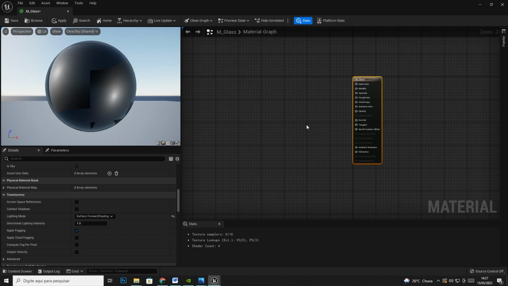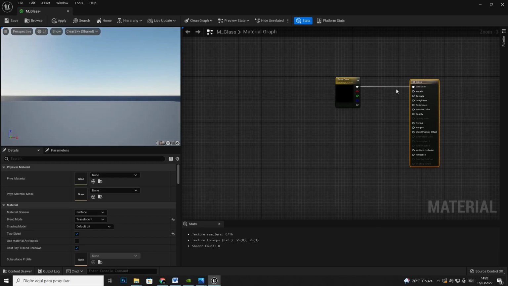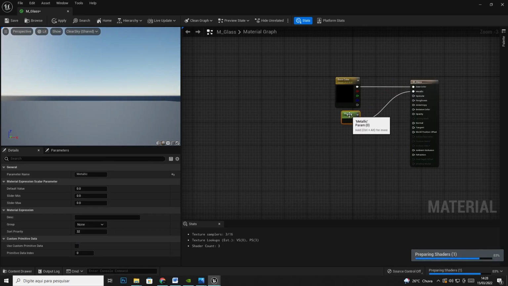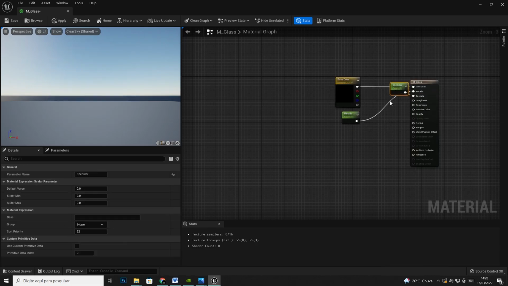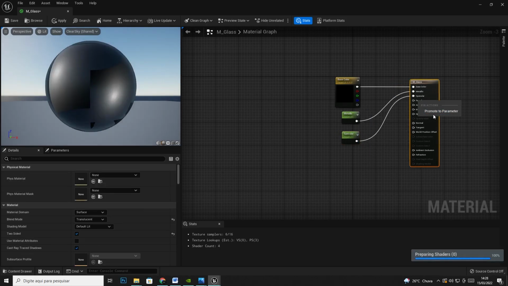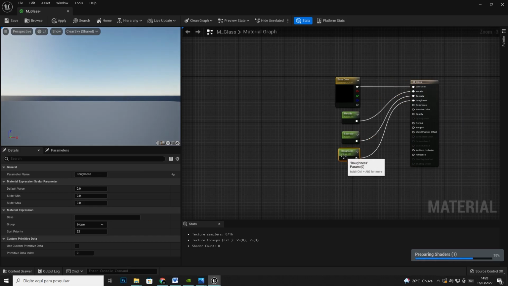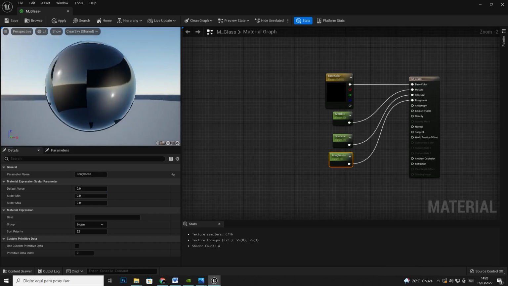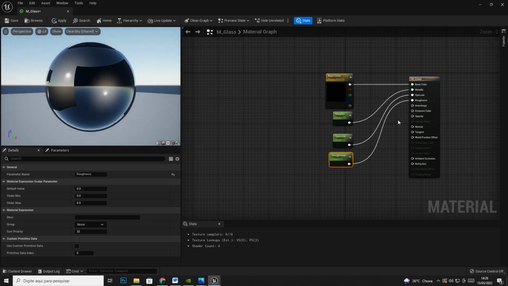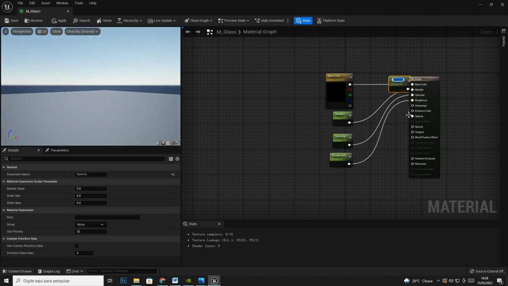Well, this is one of the ways to create glass materials inside Unreal Engine. Okay, so let's convert the base color to parameter so that we can choose the color. Convert to metallic if it's metallic or not. 0 is not metallic. Specular, let's leave it 1 by standard. Right button, promote here. Roughness, let's leave it in 0. Okay, look at this. We are transforming our material.